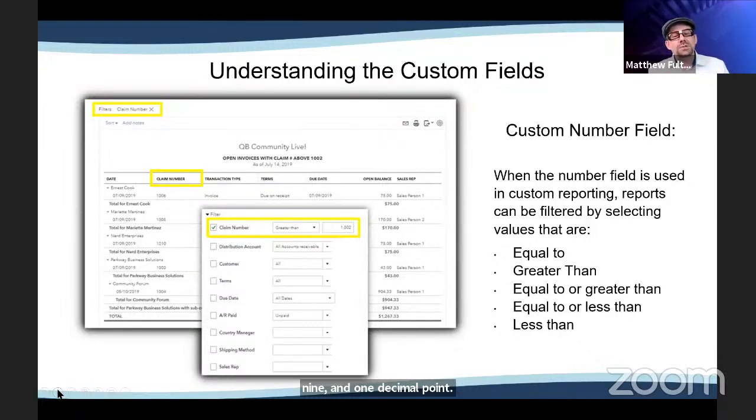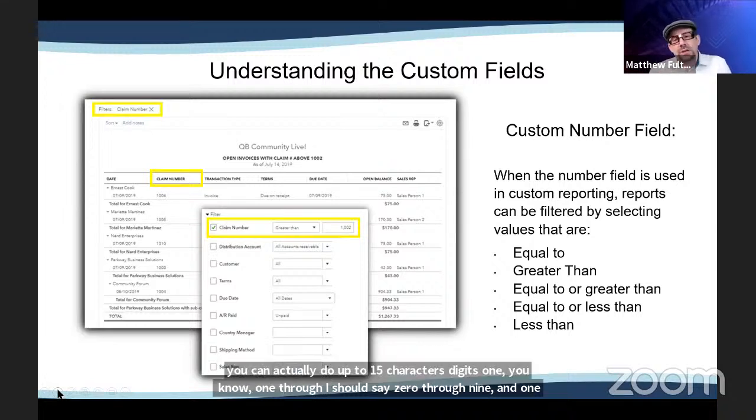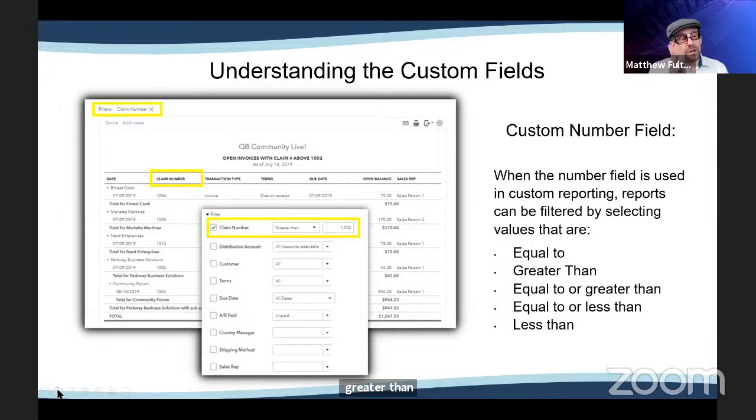And then you can use this information to filter through reporting: equal to, greater than, equal to or greater than, all that type of stuff. So you could even have unique numbering that's separate from your invoice numbering if you wanted to, and be able to then filter reports by that.